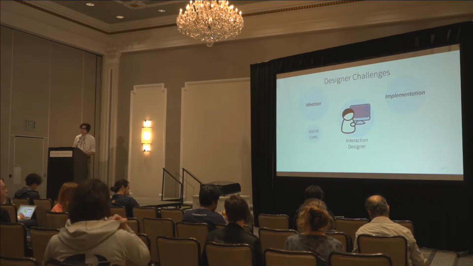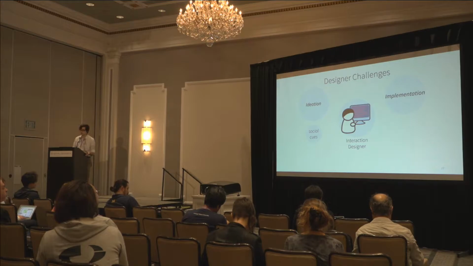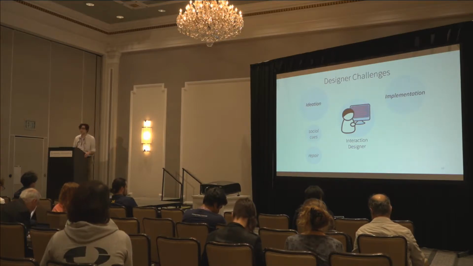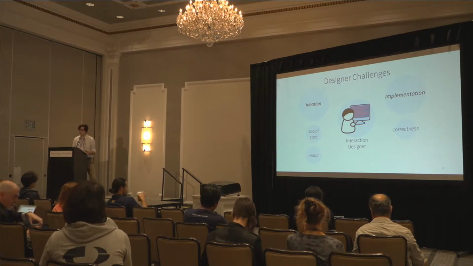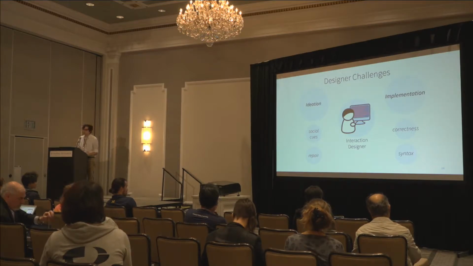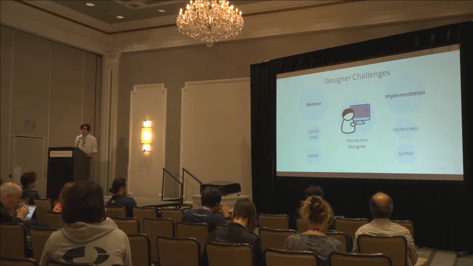For instance, the designer has to imagine what social cues would be best to use on the robot, which could include verbal cues and gestural cues, and they must figure out how the robot should repair breakdowns in the interaction, such as if the end user becomes frustrated with the robot. All of this must occur while the designer ensures that the program is implemented correctly, and while being concerned with the syntax of whatever programming language they are using. In the extreme case, the designer might not even know how to code. So these implementation challenges can be a distraction from pure ideation, which in other words is focusing purely on what the robot should do. Proper ideation, uninhibited by implementation, is our goal here.